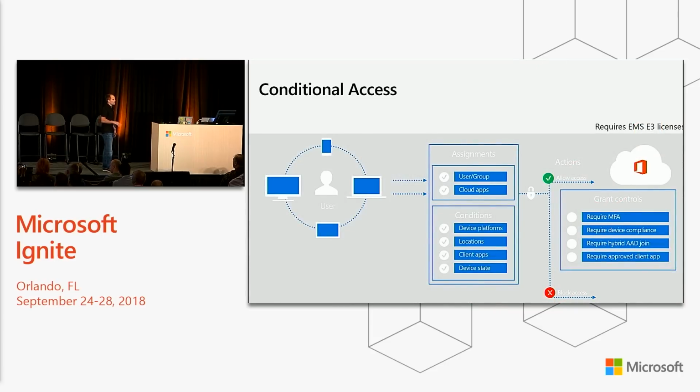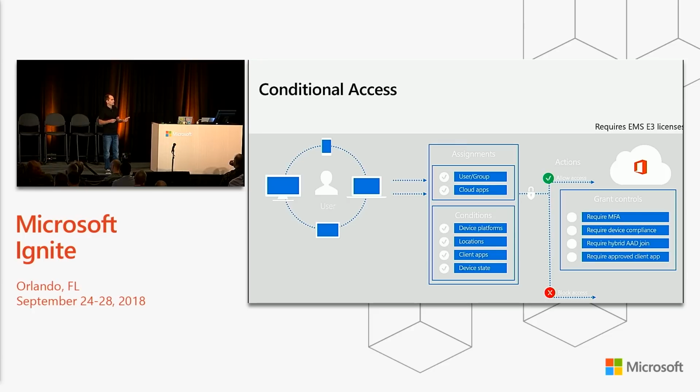The way we do that is through conditional access. Conditional access is nothing more than a policy-driven approach that acts on an if-then approach. We take a bunch of assignments and conditions, and if those are met, we then take an action, whether we allow or block access. Those assignments are scoped to the users and the cloud services we want to apply the policy to. And then we have a set of conditions, like the device platform.